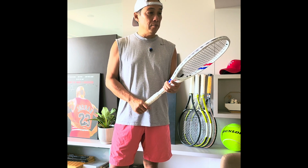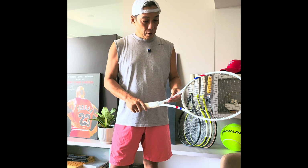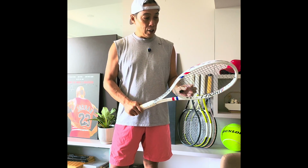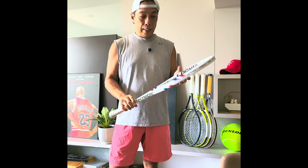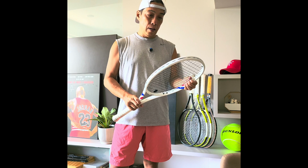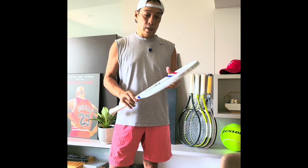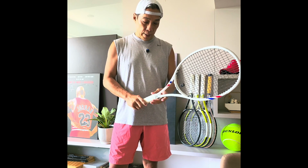Will I be keeping it? Likely, because it's a very good looking racket. It's a playable racket. I may adjust the tension in my next stringing session. I strung this at 48 pounds, 48 mains, 50 crosses. So anyways, I'll be keeping this.